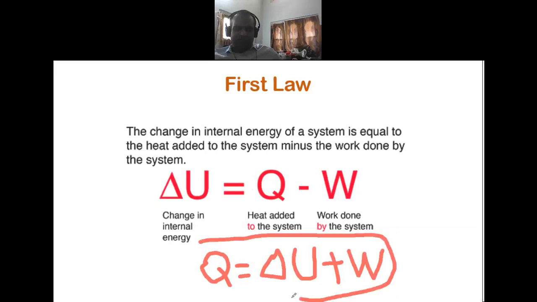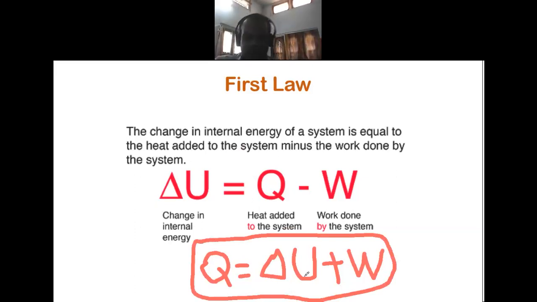If you supply heat to a system, one part of it goes to increase internal energy and the other by work done. So internal energy is the total energy or content within the system, be it potential energy and kinetic energy of the atoms and molecules of the system, and the work done by the system. And work done by the system is mainly dependent on volume.